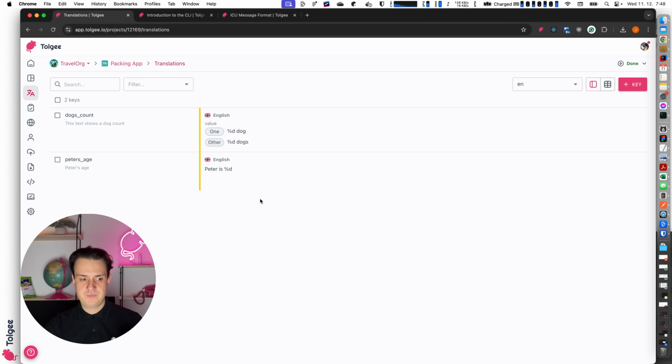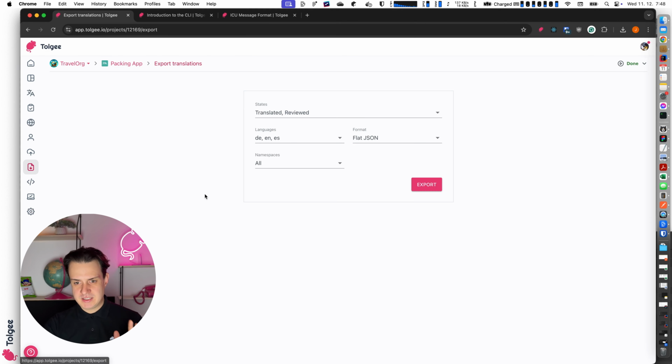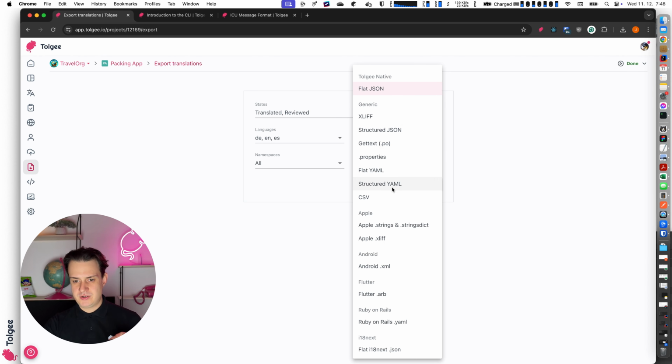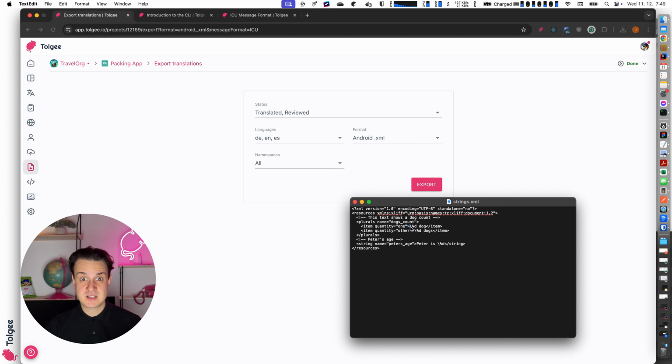Now there is one tricky thing, because on the project level, we have the ICU placeholders enabled, which means Tolgee considers all the strings to be in the ICU. And now, when we export data from Tolgee back to Android, I'm going to hit export, and now you can see the %d was actually escaped.